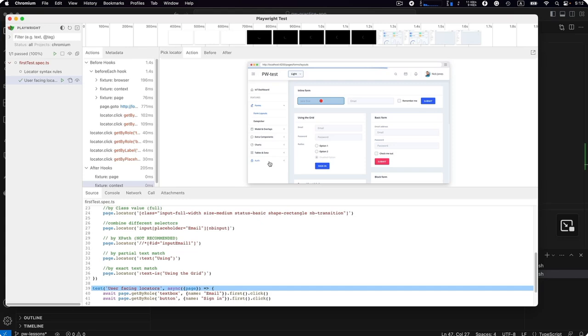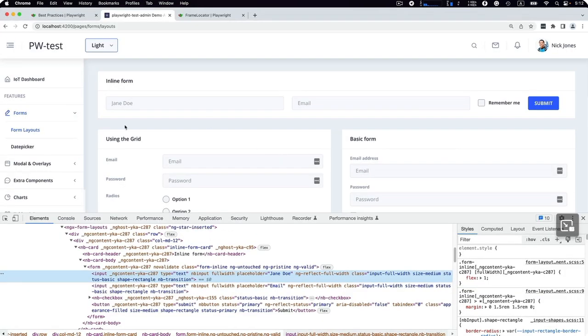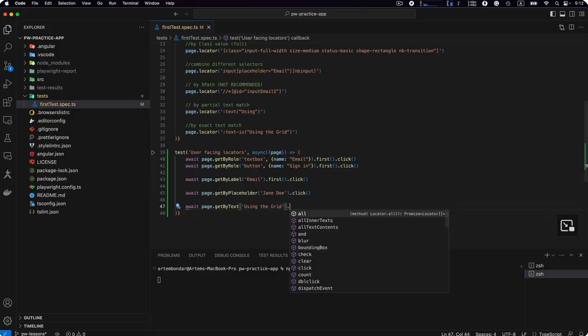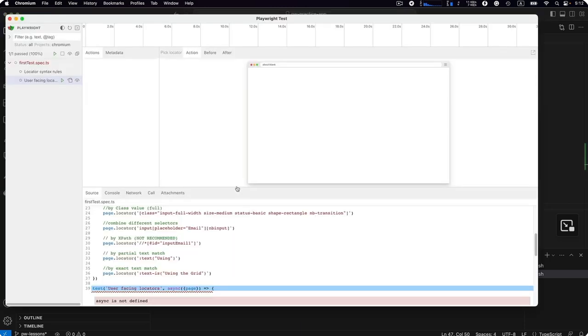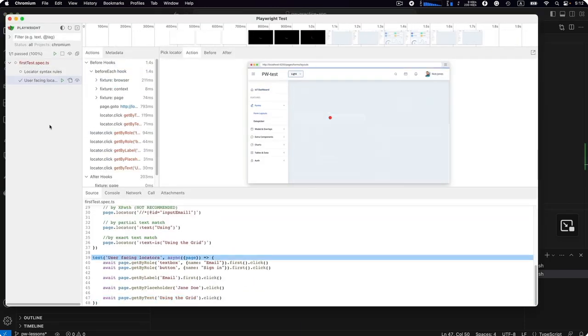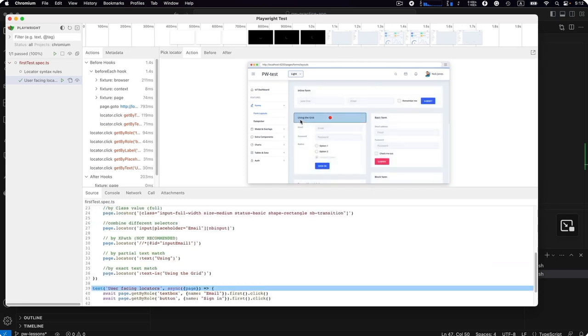For example, if we take using the grid and we want to click on using the grid by text, it also will work. Okay, we can see we perform the click on using the grid.